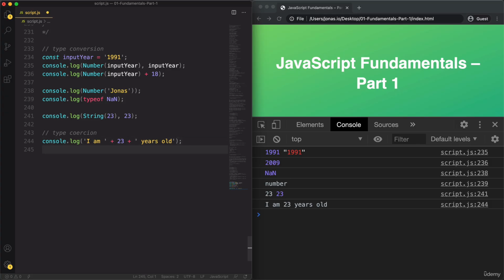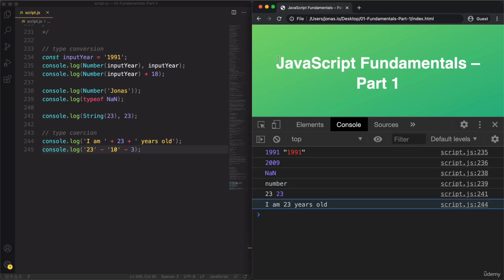Now, actually, not all the operators do type coercion to string. So let me show you something else. So if we do 23 the string minus 10 the string minus 3, what do you think will happen now? So let's actually check. And it gives us 10. So what happened here?